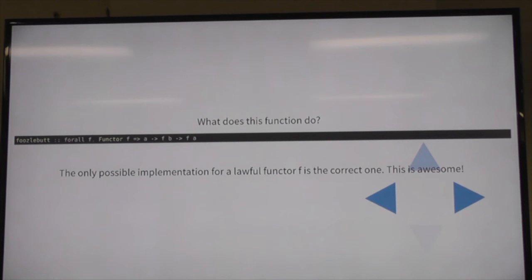And I just thought I'd end my ranting about type classes and laws with that, because I think that's a pretty cool example. The implementation is, it needs to fmap const, which is a function that takes a thing, forgets that argument, and just returns whatever this A is. And it gives you your functor with that in it.